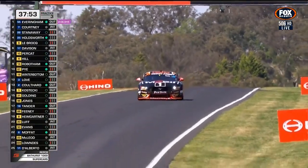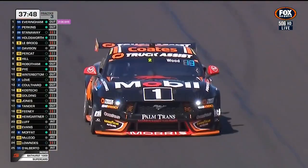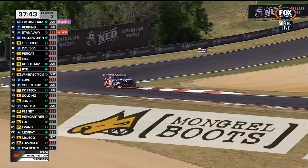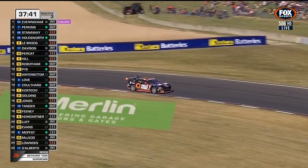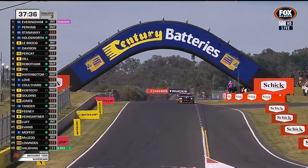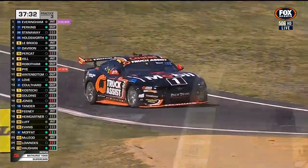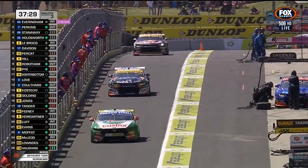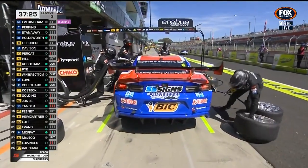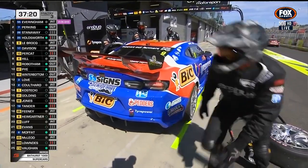So at the moment we've got Ford Mustang 1-4, and the drivers in those cars at the moment are Tyler Everingham from Dubbo, Jack Perkins from Melbourne, who originally came out of New Zealand, and Lee Holdsworth in Chaz Mostert's car. That's 1-4. That spread at the moment is an amazing 5/100ths of a second in 6,200 metres of racetrack. First of the Camaros is Jack LeBrock, then it's Will Davison with some encouraging pace, followed by Nick Percat. Cam Hill was fast yesterday, and he was really quick at the opening round here at the commencement of the championship season. Robotham and Scott Pye back into that car importantly today.